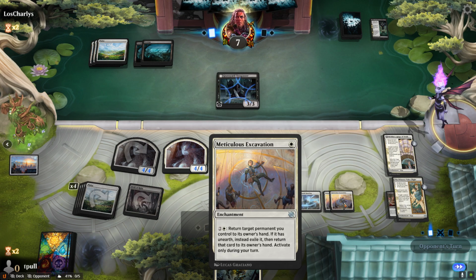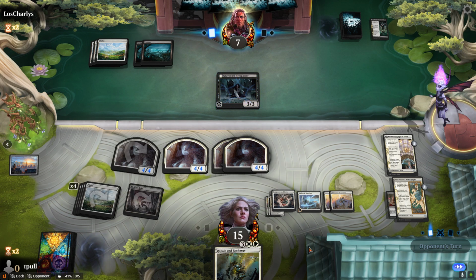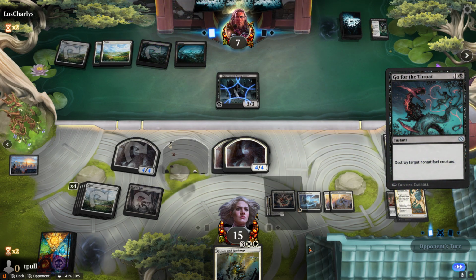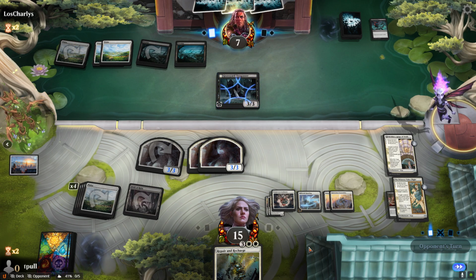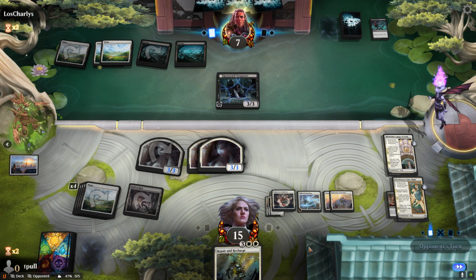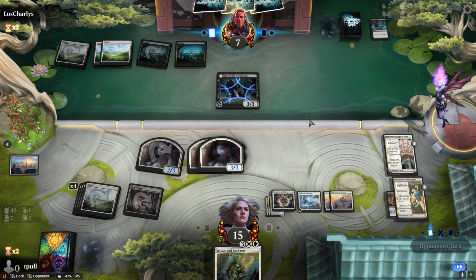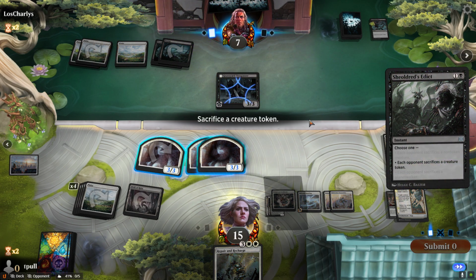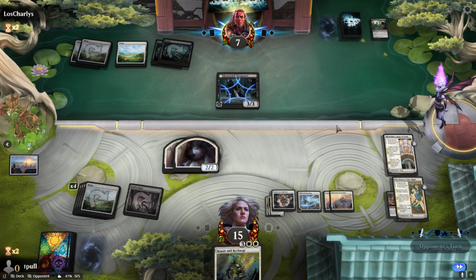This is the dream, though. We've got our infinite removal combo, and we've got a Hallowed Haunting. Who could ask for anything more? One removal. I don't care, I don't have anything in my graveyard now, so who cares? Second removal. Not to go for the throat, that would be gosh. You've got to have something else. Sacrifice a creature token. They did it right. Okay, we'll get rid of the token that's tapped.